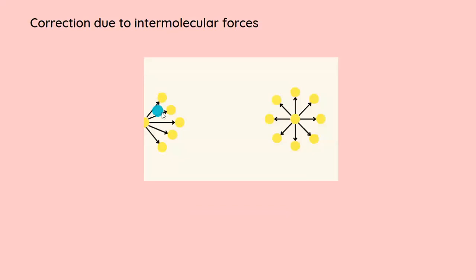Because there is a pull, this molecule will hit the wall slower than it should. Let me tell you again. Let's assume this molecule was freely moving. If it did not have any attractive force from these molecules, it would hit much faster. But that's not what was observed. It was observed that it is hitting the wall much slower. So there has to be something that's happening, right?